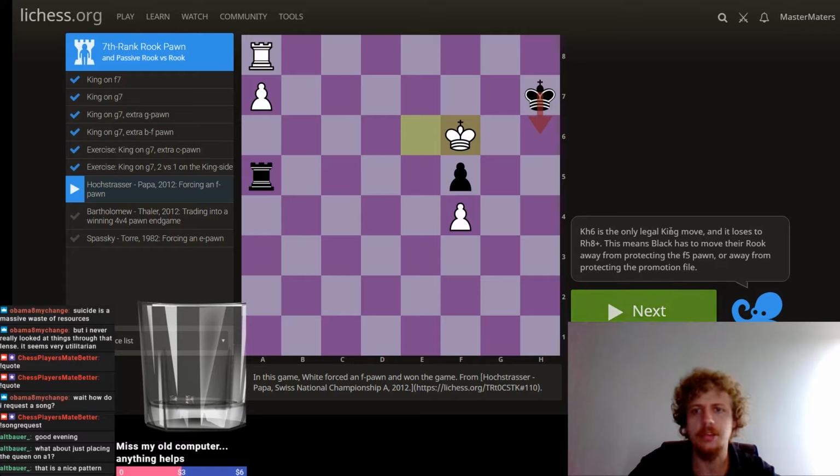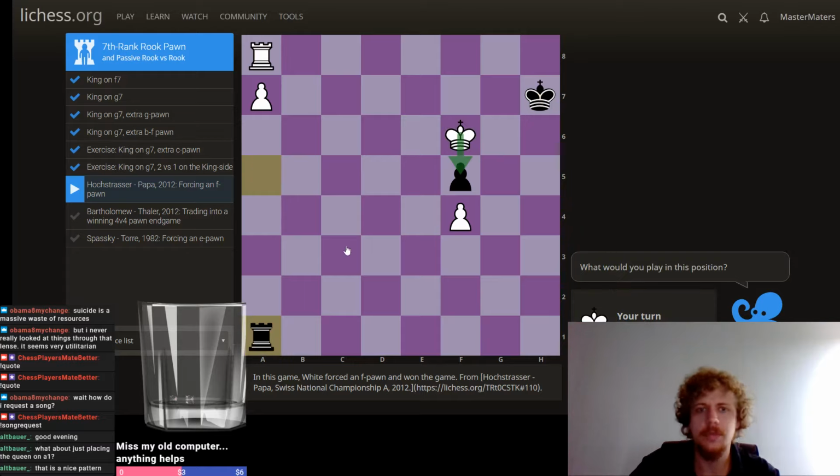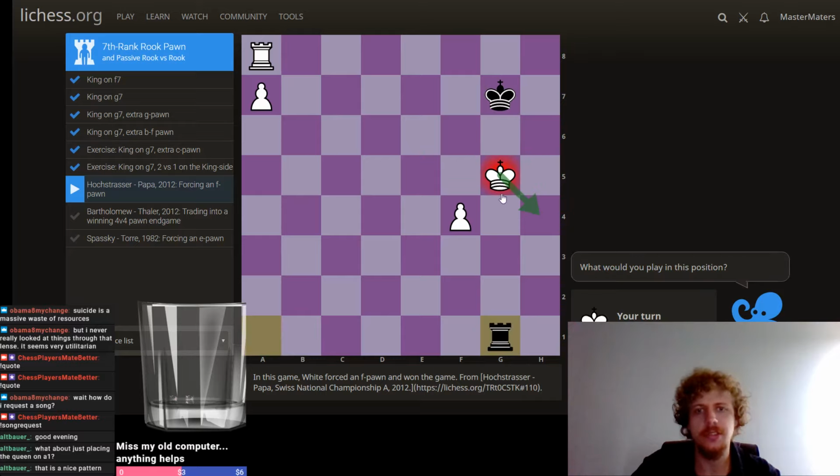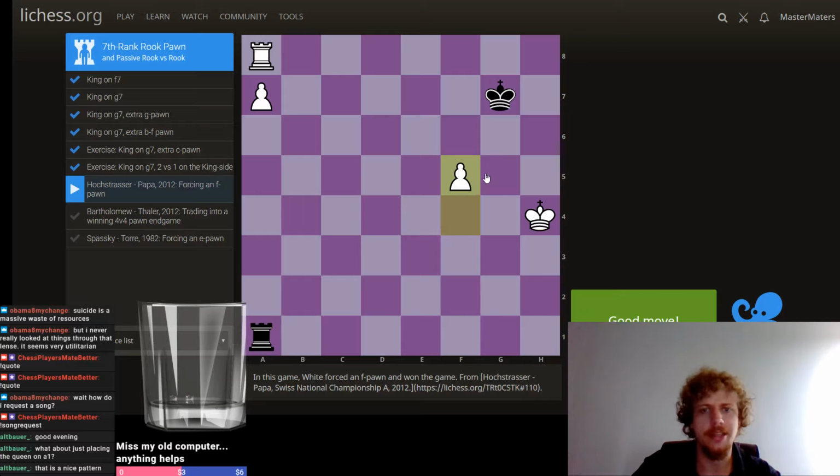King h6 is not the... Oh, it's the only legal king move. That's right. Okay, so... Thank you. Why does it keep taking my moves back? It's so confusing. I'm just going to zigzag back here. Oh, they're not going to check anymore. I was going to zigzag down and attack the rook, but now I can just freely push the pawn. Freely.